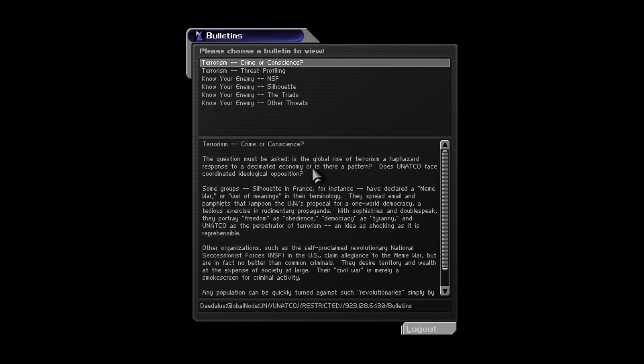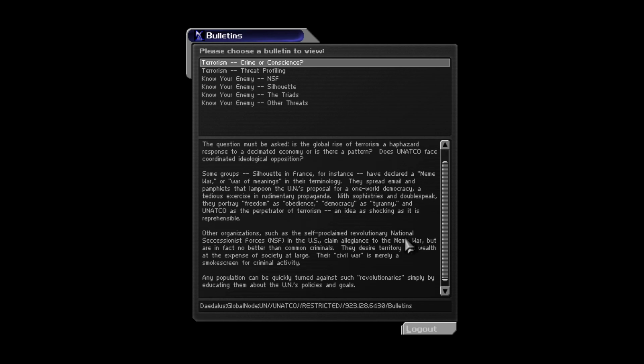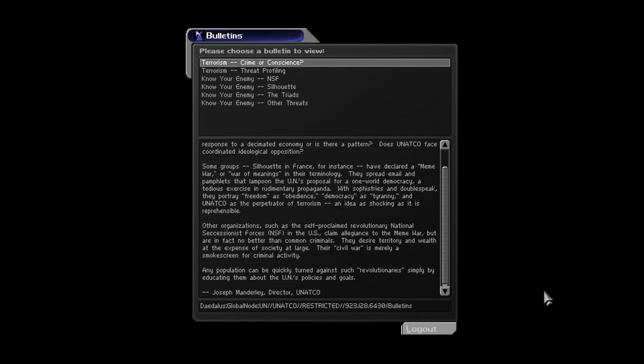Public computer terminal bulletins. Terrorism, crime of conscience? Or crime or conscience? The question must be asked. Is the global rise of terrorism a haphazard response to decimated economy, or is there a pattern? Does UNATCO face coordinated ideological opposition?